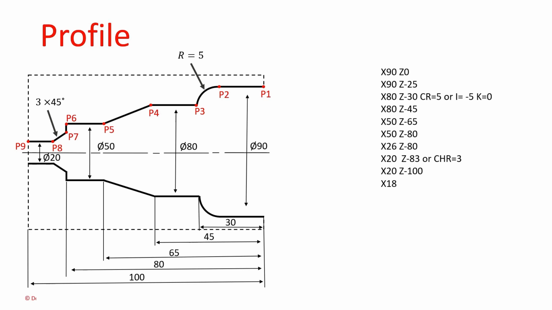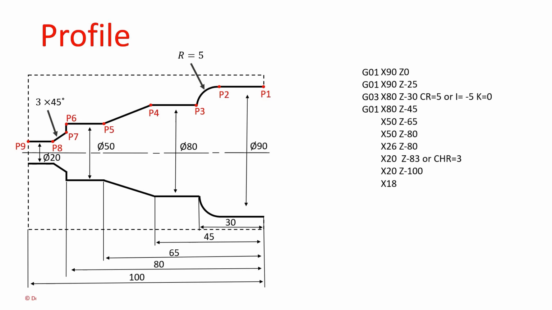Now, we will add these points to the motion commands. The first point motion is linear motion with slow feed. That motion code is G01. From P1 to P2 is also linear motion, code G01. From P2 to P3 is a circular motion in the anti-clockwise direction. That motion code is G03. From P3 to P4 is linear, then the motion code is G01.